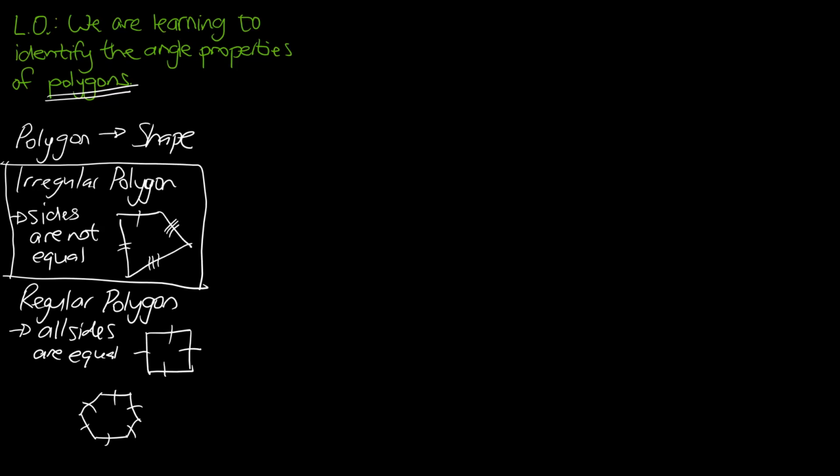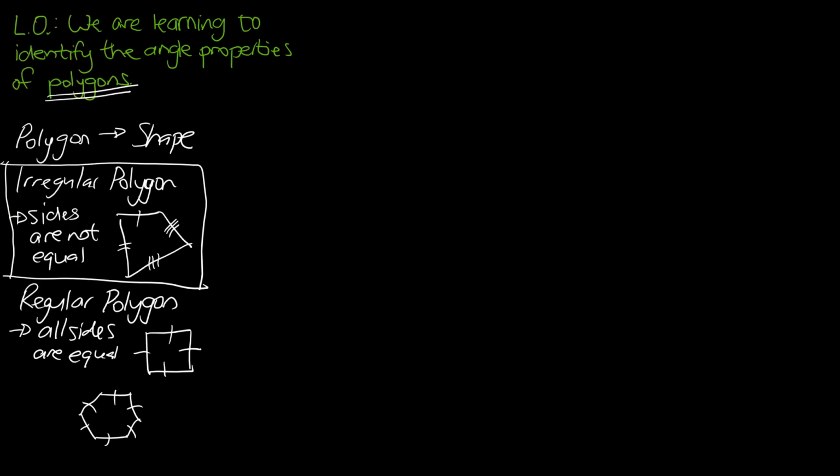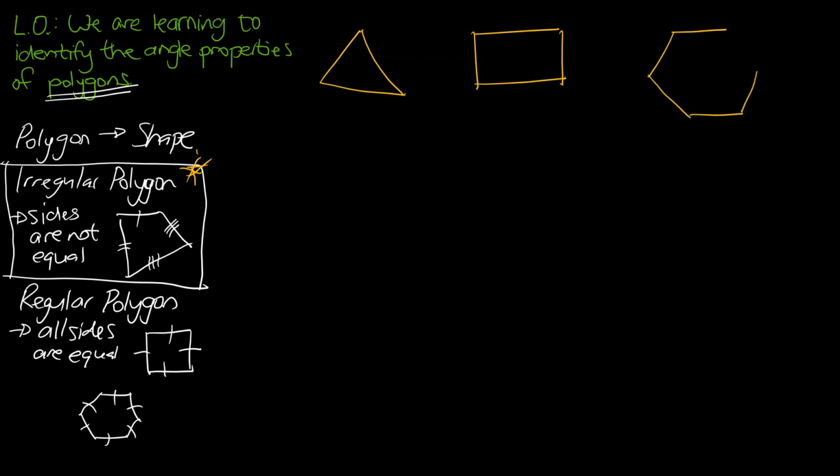So that's the definitions. We can now get into the geometry side of things. So I'm going to draw a couple shapes to assist us. I'm going to draw a triangle. We've already looked at a triangle, and we're going to assume everything is an irregular polygon, that they're all slightly different. And then maybe we'll look at a rectangle, also known as a quadrilateral. And then finally, let's have a look at that hexagon that I mentioned as well. So we're going to assume all of those have different sides. It's not a regular hexagon. It's just got 6 sides.